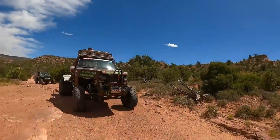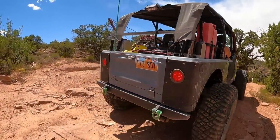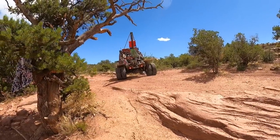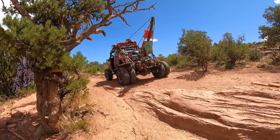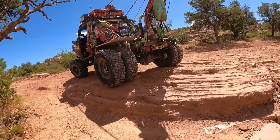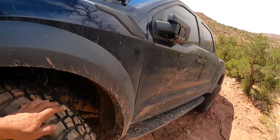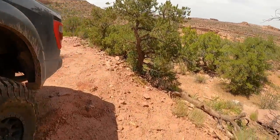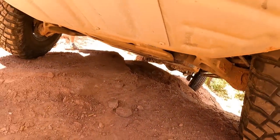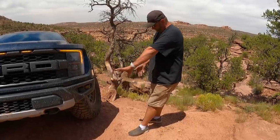The vehicle. Here comes the tow truck and the scramblator. Here is our situation. We got a sweet Ford Raptor kind of right here on the edge. Which one is it? The driver's side. Oh, I see it. It's right there. Is it where it's on that ledge right there? Yeah. It's forcing it that way.